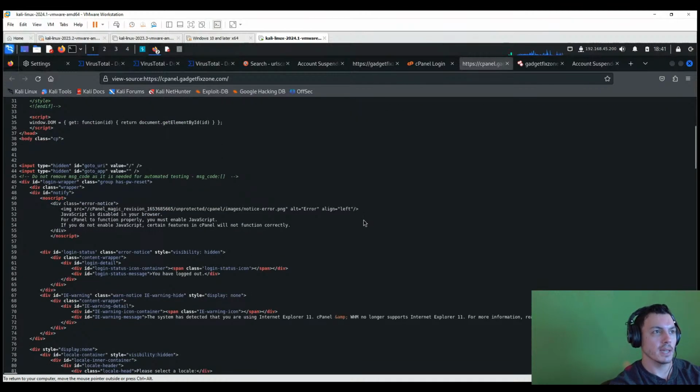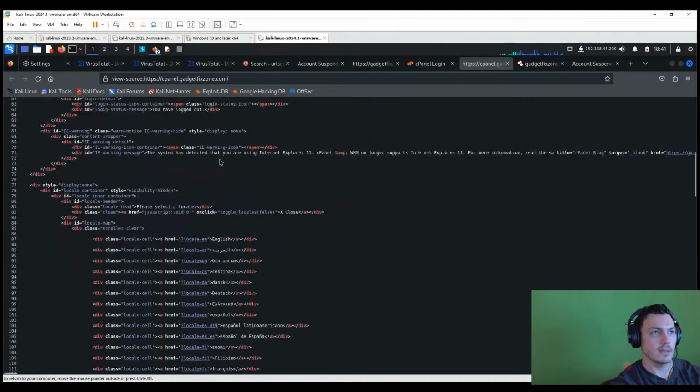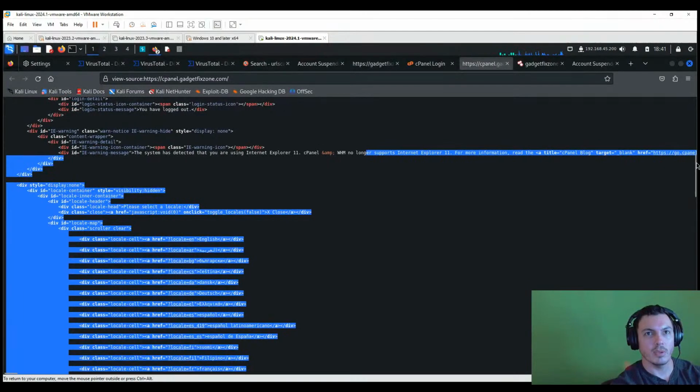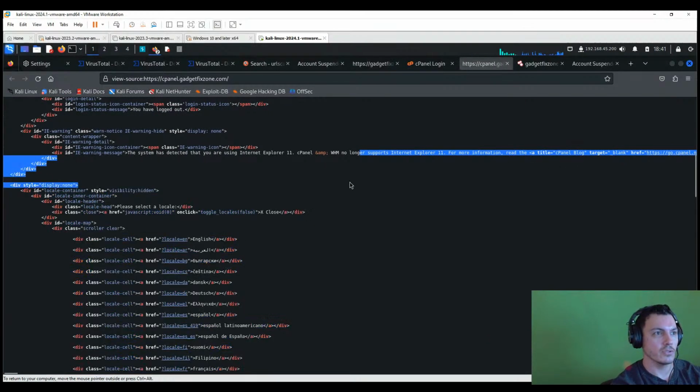So I like to look at the source code for a lot of stuff. Look at this, Internet Explorer 11. Who's using that? I don't play with cPanel enough to know if this is normal.